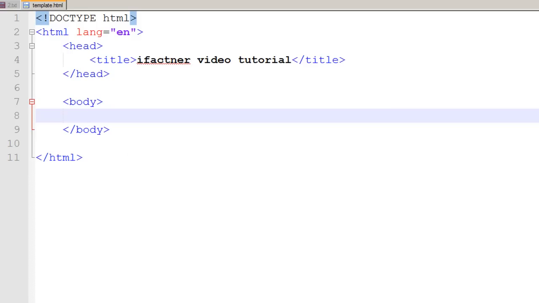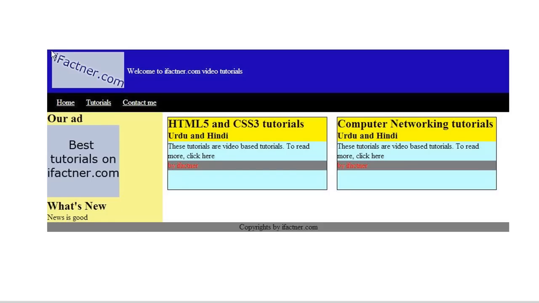So we have decided that we want to make a website like this, and this website and web pages would have a header section, a navigation section, a left hand side bar section, the main section, and the footer section.